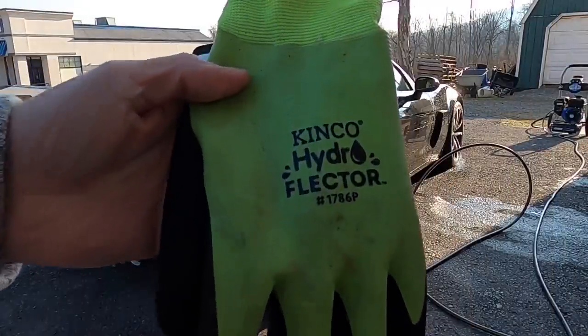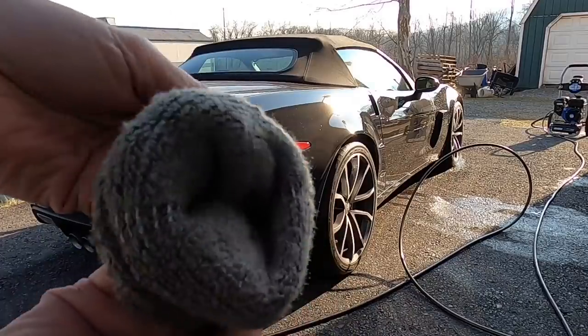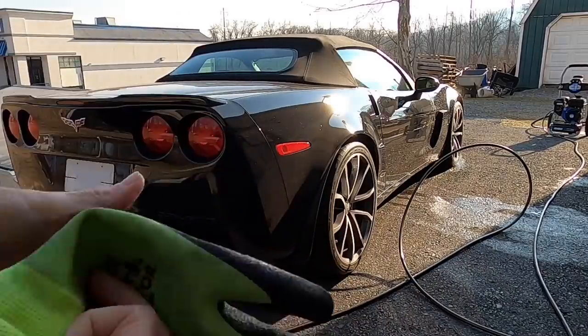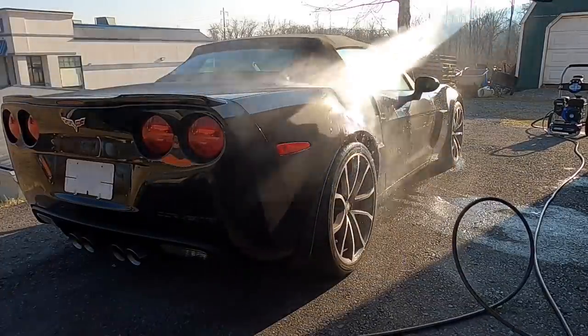I also want to share something else when we're outside. Keeping us warm and dry are the Kinco Hydroflector gloves. Insulated interior, waterproof exterior, really something I would add if you go outside at all for detailing purposes.